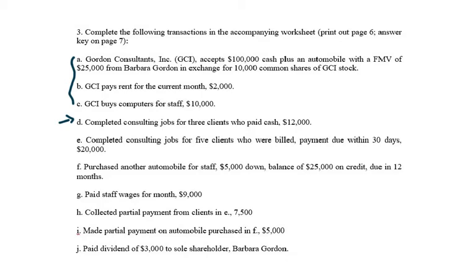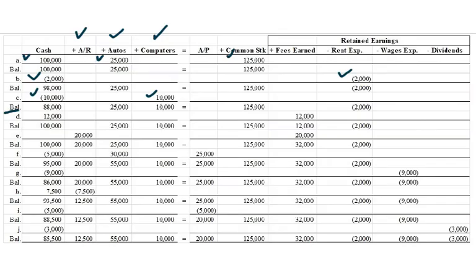So if I just say we completed consulting jobs, $12,000, you have to treat it like you'll see over here. In other words, we know that that should be treated how? An increase in cash, $12,000, and of course, because we've earned the $12,000, in this case provided a service, fees earned should be increased likewise. And again, that will have a corresponding increase in retained earnings as well.